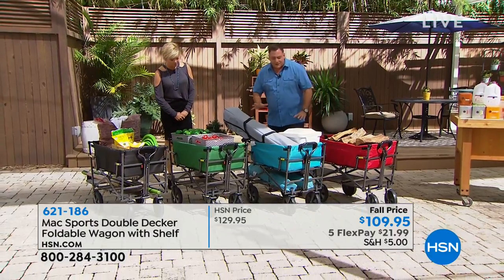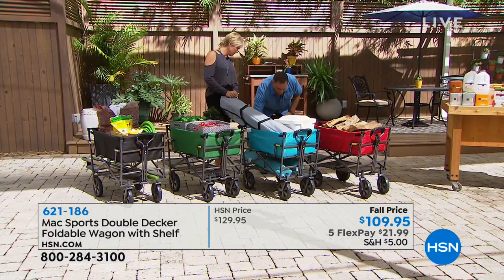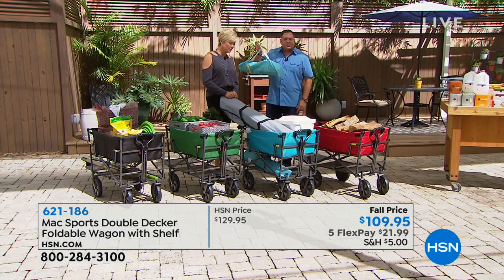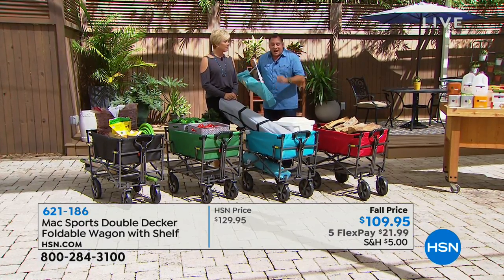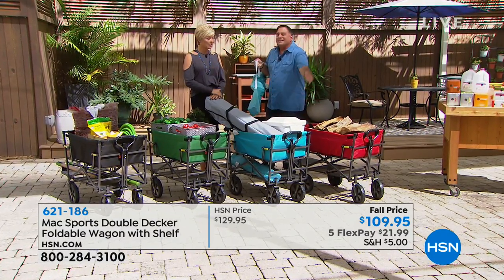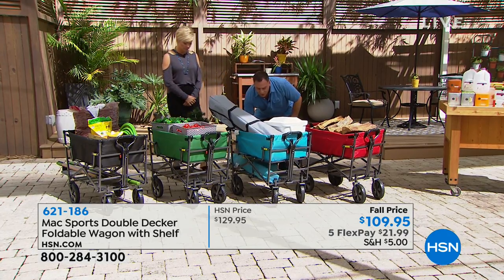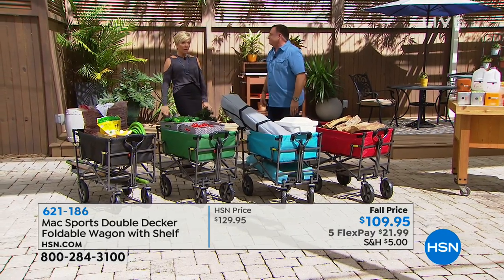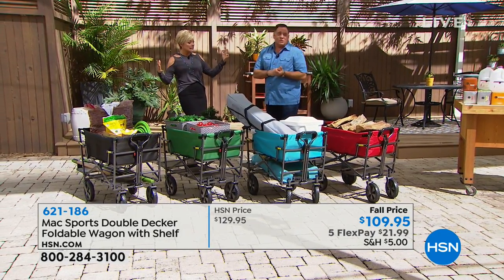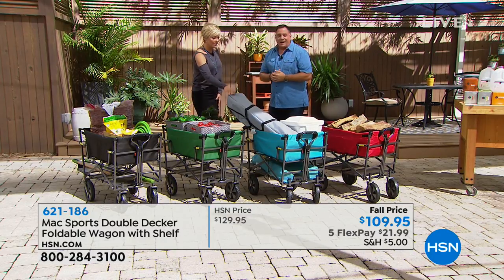If we're going to the beach or a picnic, look what I've got underneath — a couple of beach chairs just stowed underneath. Traditionally, I'd put those chairs up inside the wagon, but then I wouldn't have room for anything else. Now I can put the long things underneath. It's giving me a lot more usable space on the wagon. That lower level is a game changer — it literally doubles all that you can take, especially those big bulky items.